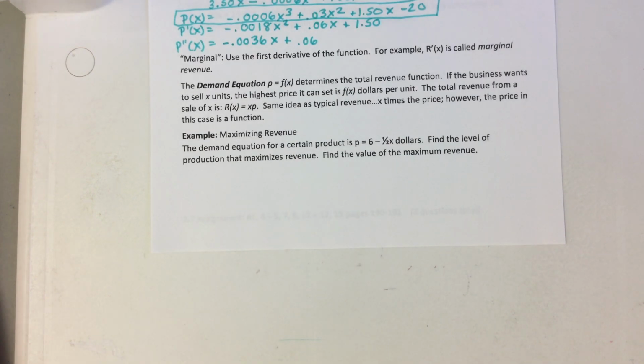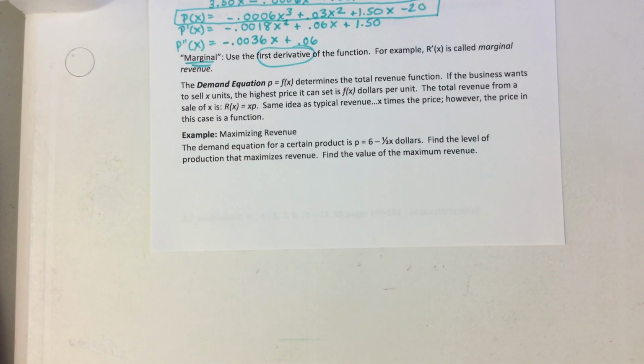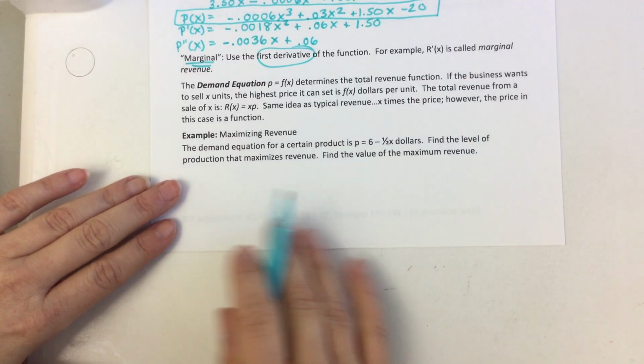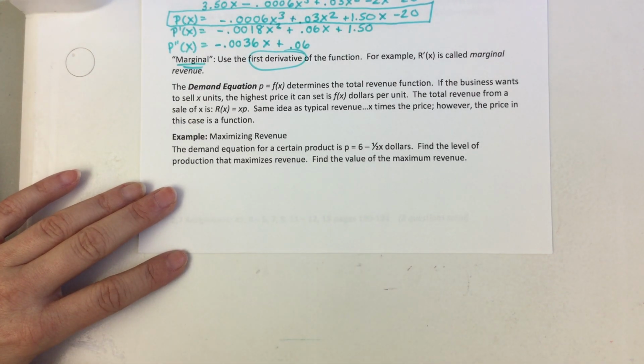Now, things to remember. You have seen this a little bit, but it's always good to review. When you see the term marginal, it means to use the first derivative. Marginal means how much, whether you're looking at cost or profit or revenue, what's the difference when you add one more item from what you're producing right now? What happens if you have one additional item? Okay, the next thing, this is really cool. If you are interested in business, you guys, this is so real life. This is the stuff that you'll study in college.